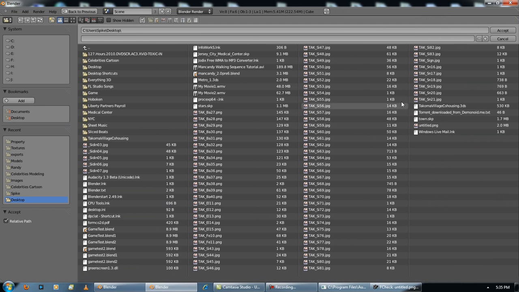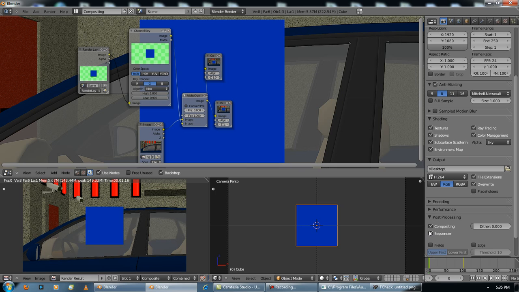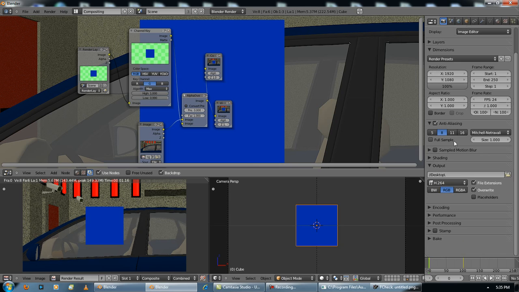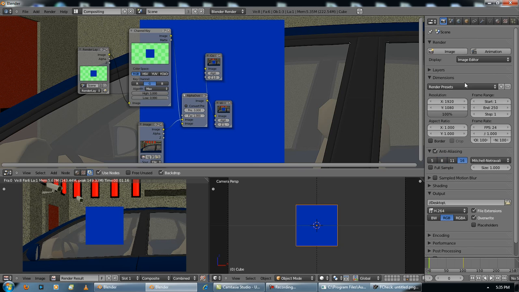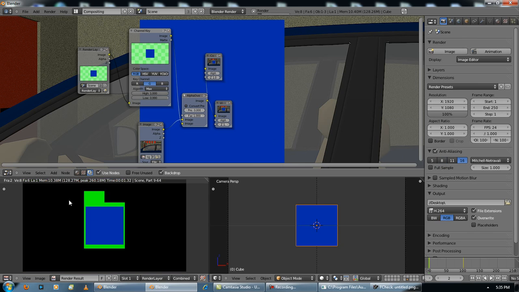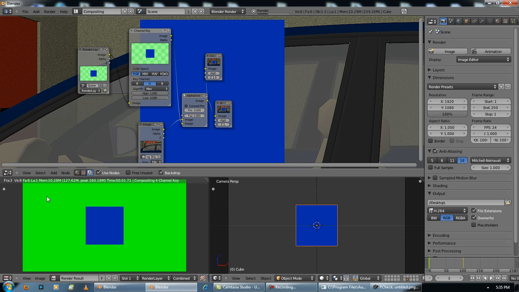Now if you want to animate it into a video, you change this to whichever one of your video outputs you want to do. I like to use H.264 because it's quick, and you may have a little bit of loss on it, but what are you gonna do? Okay, anti-aliasing to 16 to make it much smoother, and we're gonna hit animation. And you'll see each frame has a green screen, but it overlays the image behind it.